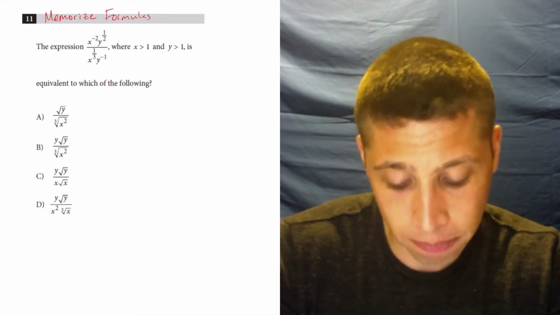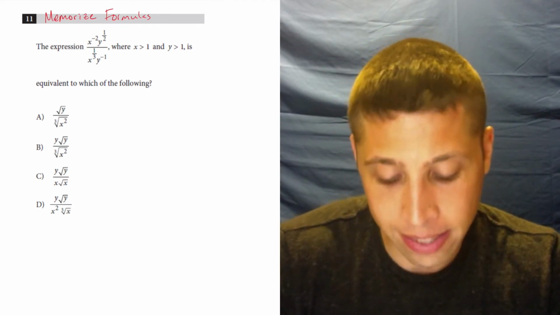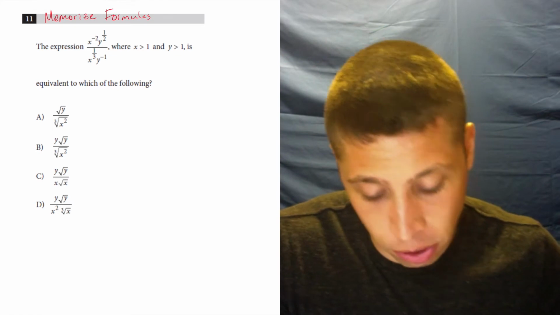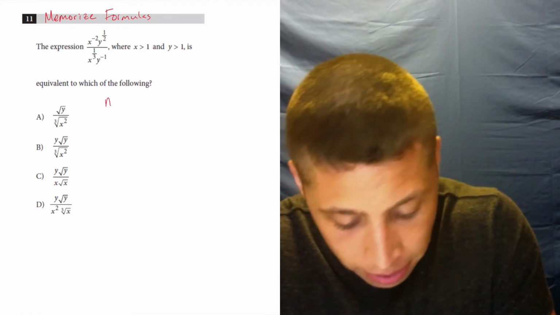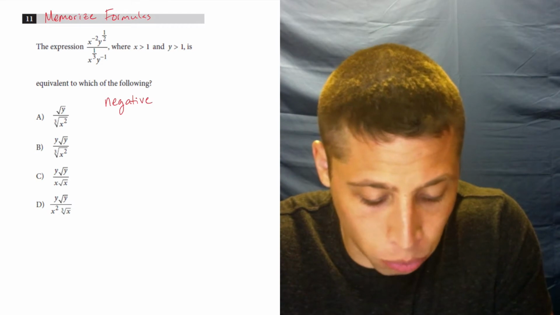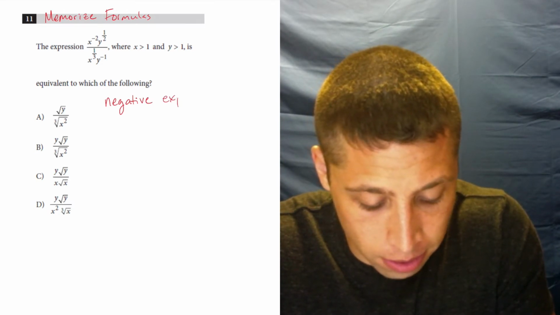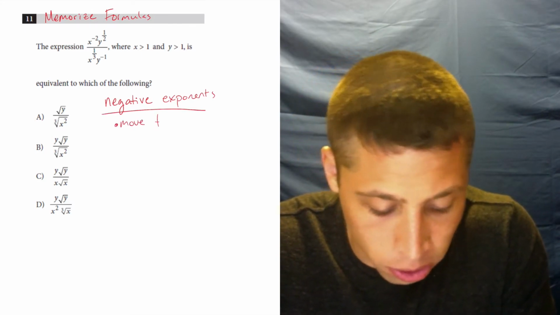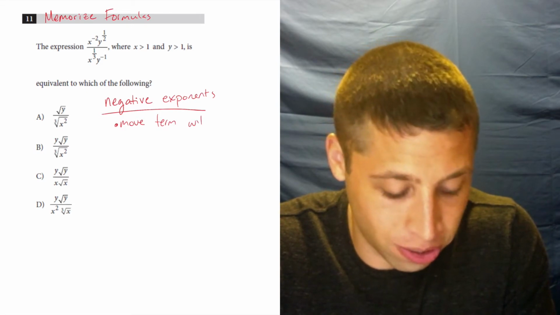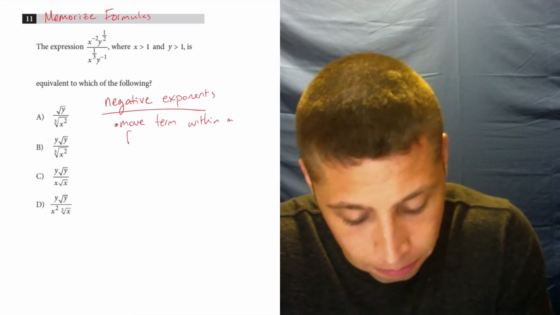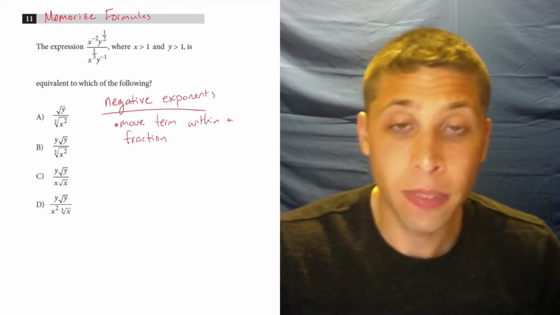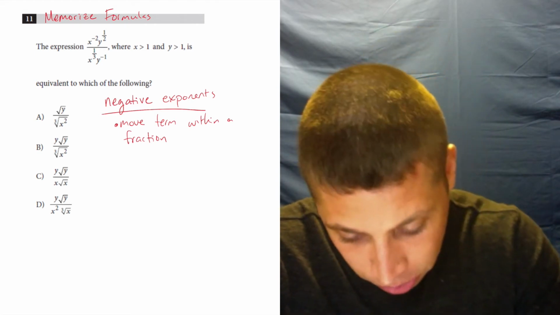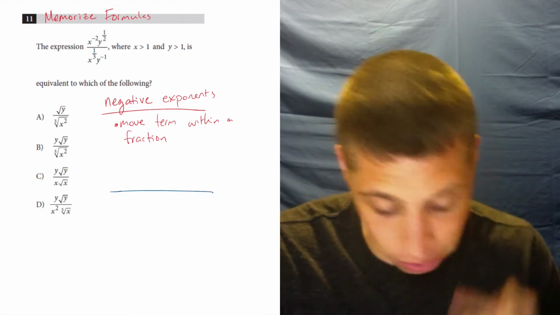So the first thing that I like to do is get rid of negative exponents. I think that they just complicate things, and it's really easy to get rid of them, but for whatever reason, no one can remember this rule right. So let's review it. Basically, what they do is they move a term within a fraction. And this is actually a good question for this because it will let me display both ways that it works. So let's use this dark blue so that it's clear what we're doing.